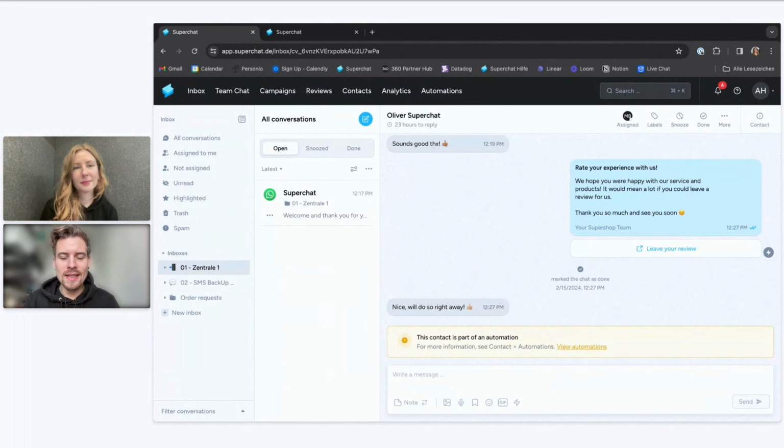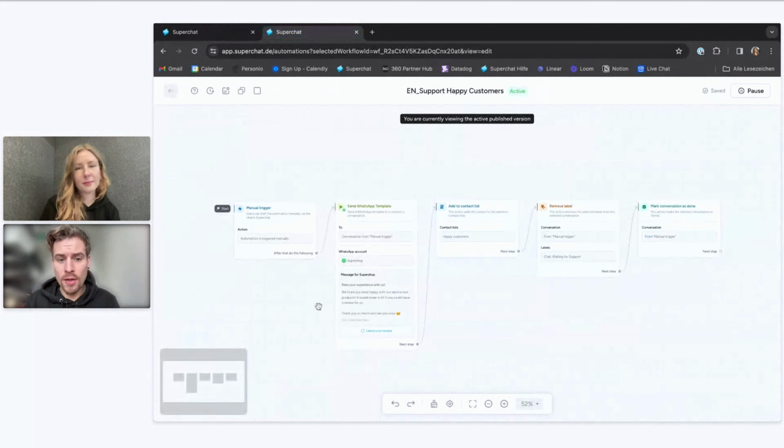Via this manual trigger, they can push the customer into an automation once again, which completes the whole journey of: I have an issue, I contact the support, they solve my problem, and then I give a good review for the customer support. So that's a very good example.